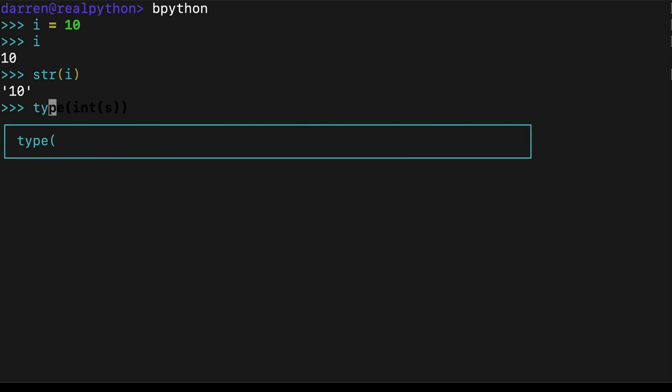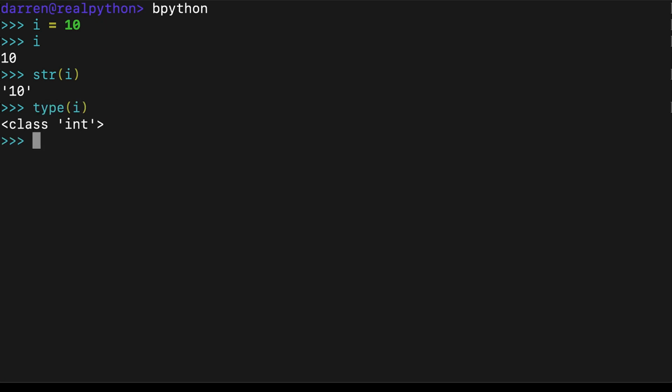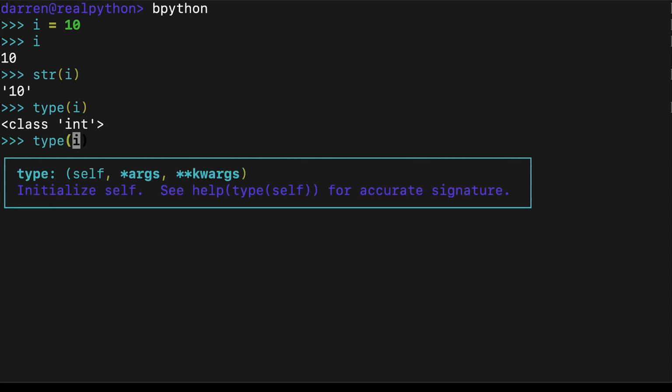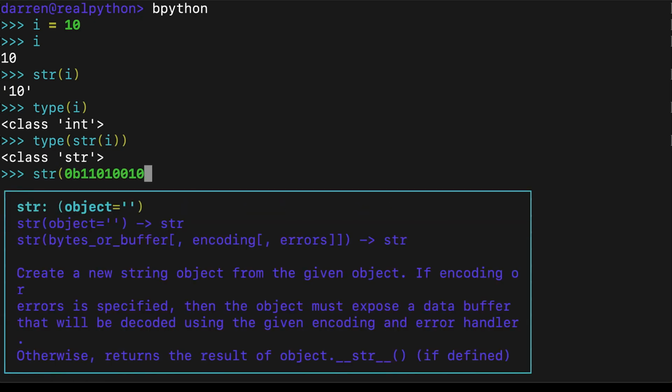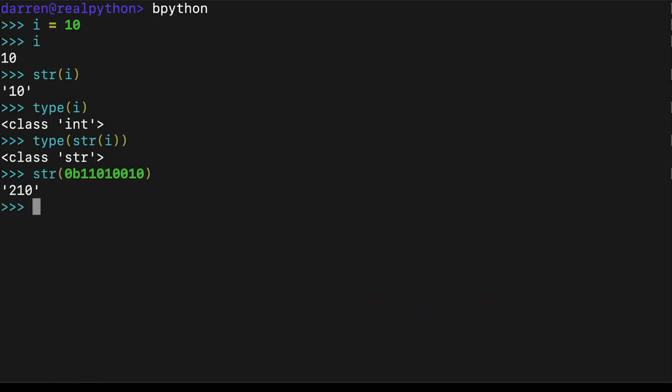You can see that i is of class int, and the string representation is indeed a string. By default, this behaves like int in that it results in a decimal representation.